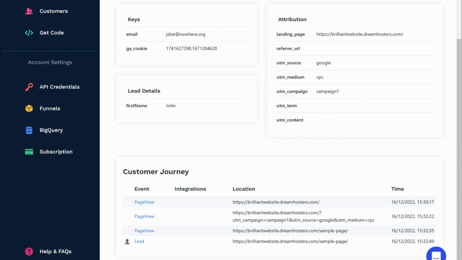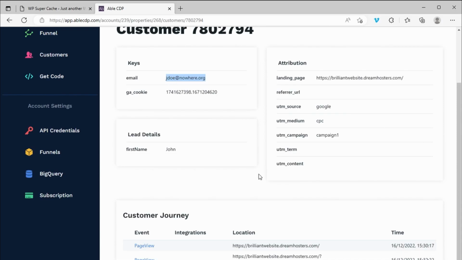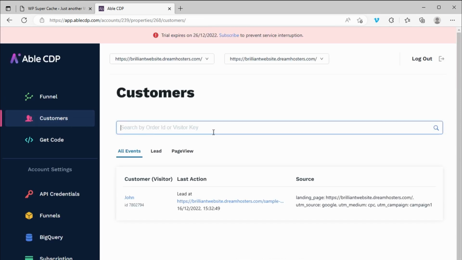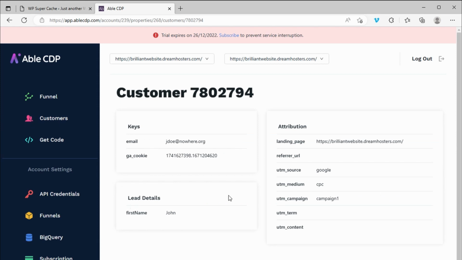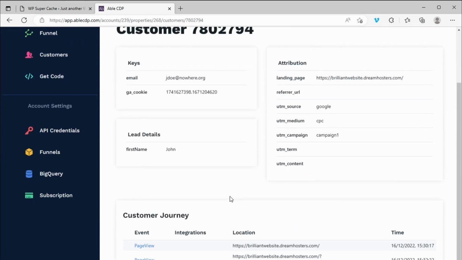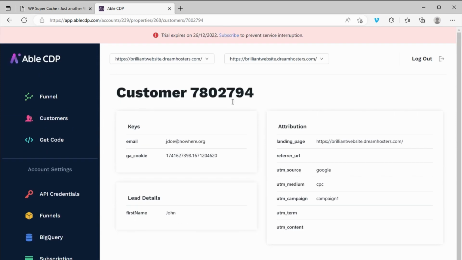What Able also allows to do, in addition to see how exactly this person browsed the website, if there are many of them, it allows to search by an email. So it allows to find the details about a specific person, a specific customer, very quickly. How they came on the website, how they interacted with it, what they have done with the website, and so on. One more feature it has, it also stores Google Analytics user IDs or client IDs. So those identifiers let us go to Google Analytics and find this exact customer in Google Analytics User Explorer.